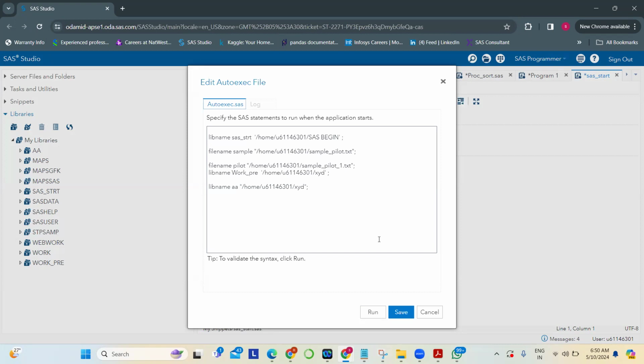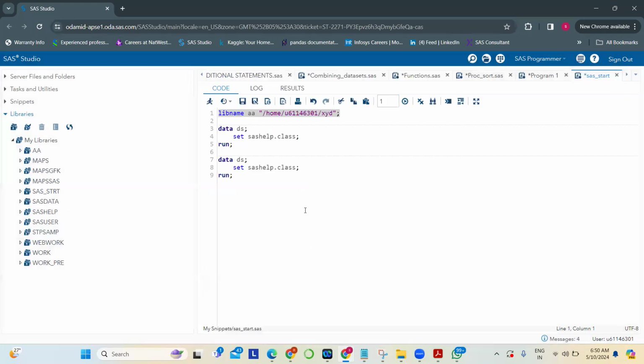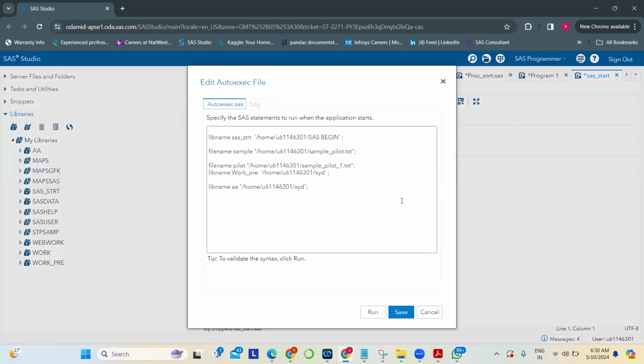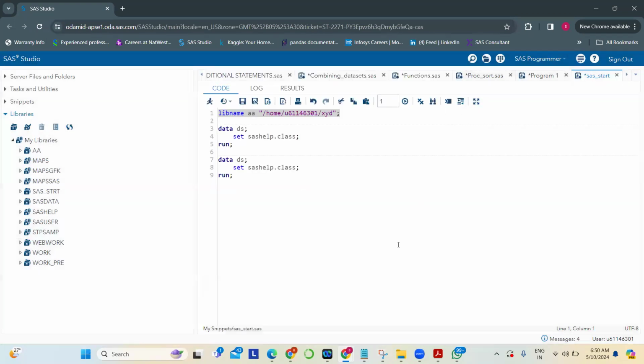You can just save it. Once you save it, you can call the macro in your editor window. Apart from this, you can store passwords here and call those passwords in the editor window. So it has many other options.